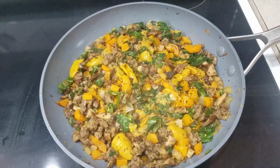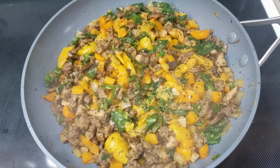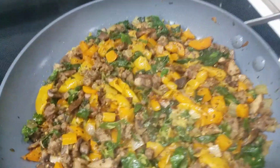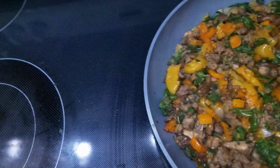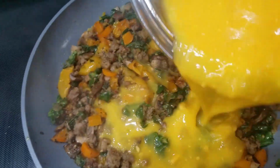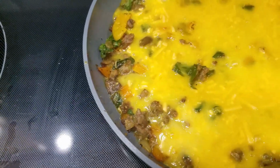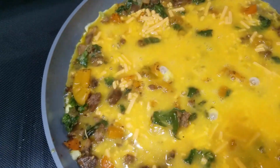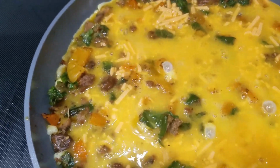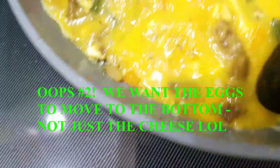Okay, my greens have wilted down really good. They still have a pretty green color, but that's because they're fresh. Now we're going to take these eggs with the cheese, and I'm just going to pour this over top of everything here. And I've just poured it over it. Now I'm going to turn this stove off. I'm going to take and move that around a little bit to make sure the cheese gets to the bottom.